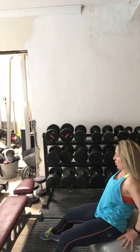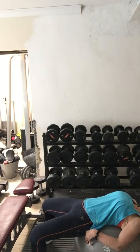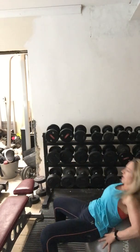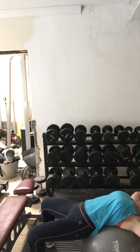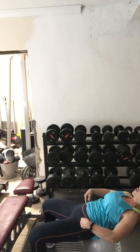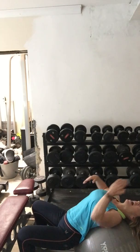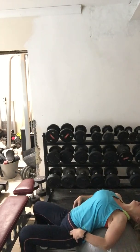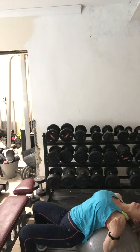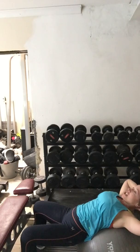So let me show you what I mean. When you lie down on a Swiss ball, this is the position that most people try and do ab exercises in, or they come slightly further back. They sit in a horizontal position with hands by the head. Actually, what you want to do is take a moment of the shape of the Swiss ball, come forward and drop your hips, so you're actually in a curved motion. Can you see? My body's curved by the ball. The point about that is there's no way I can recruit my back in this exercise — I have to use my abs to lift.